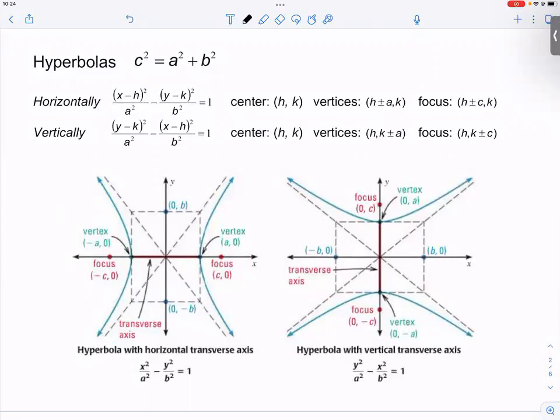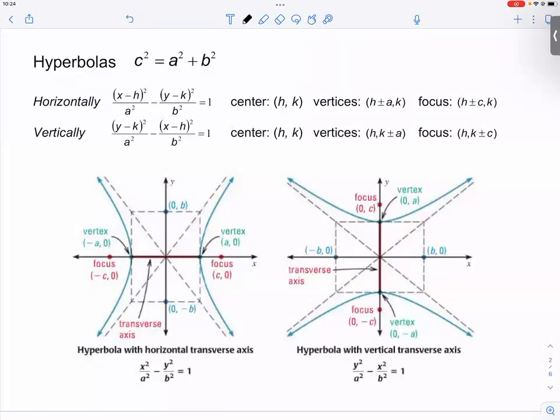Okay, so after today, I expect that you can write the equation of a circle. At any time, you can draw a circle and tell what the center is. You can draw ellipses, vertical and horizontal. You can write equations for those. And you can write down what the A, B, C values are, and the equation that relates A, B, and C together. C squared is equal to A squared minus B squared.